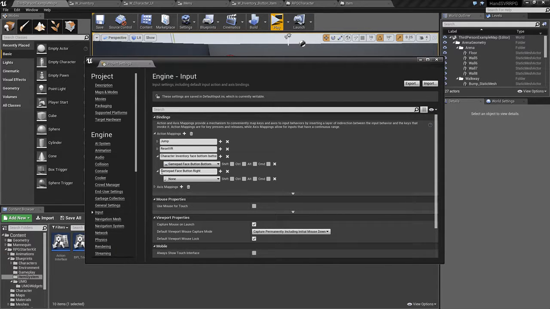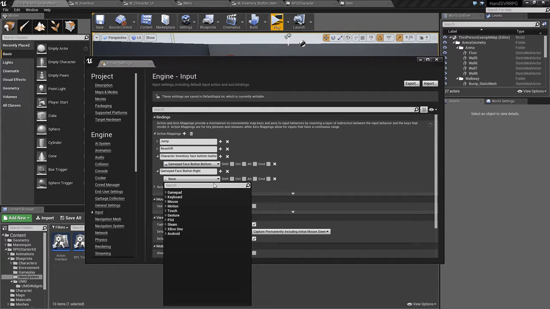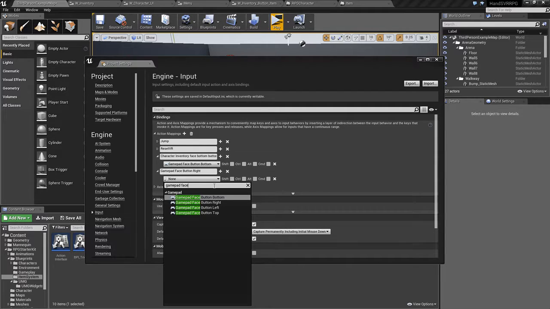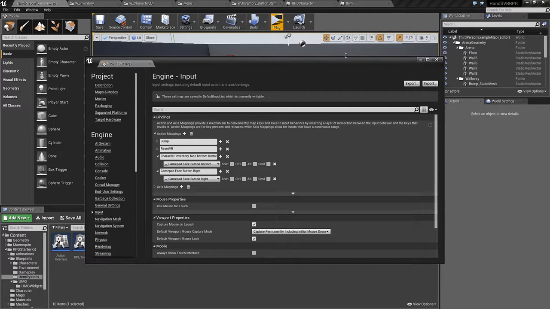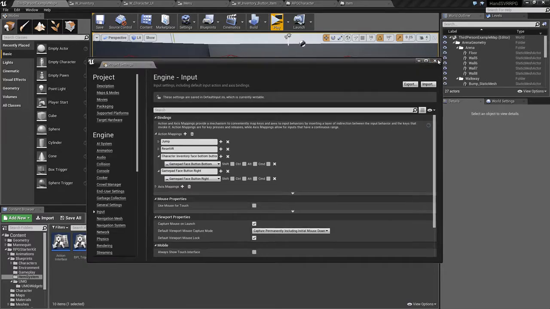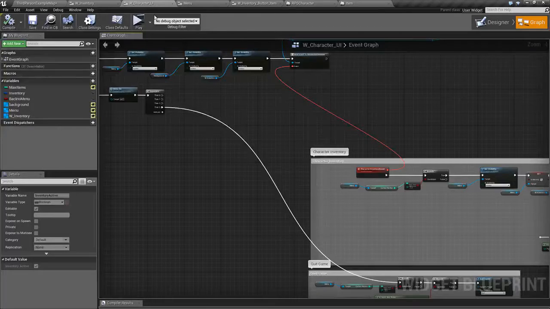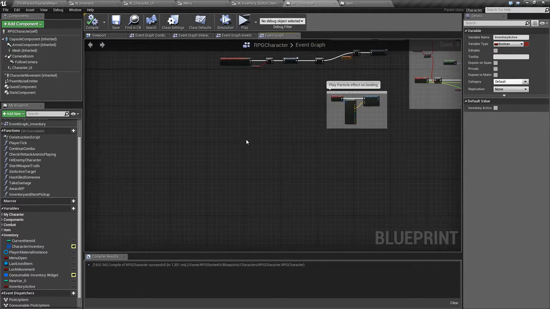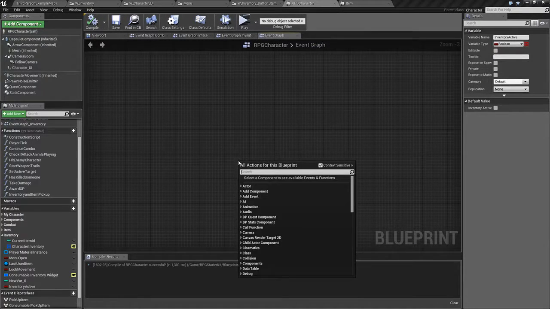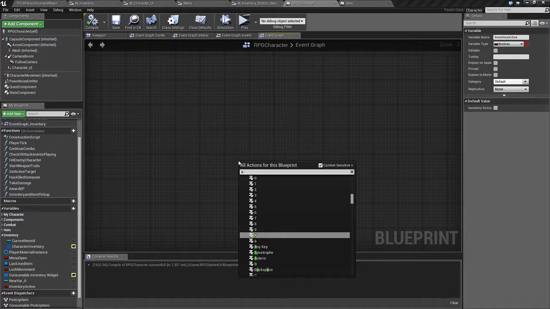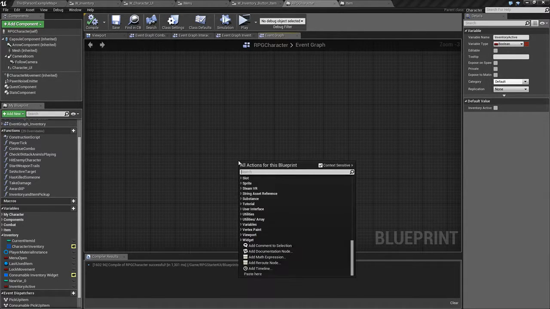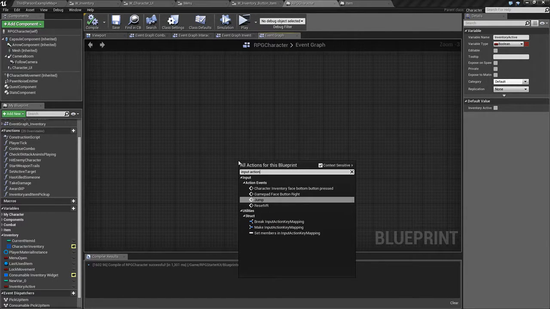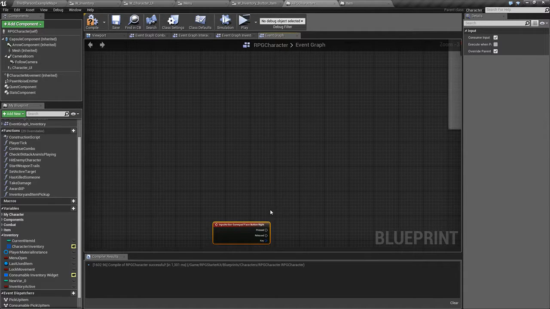Right. Gamepad. Face button. Right. So now I've got that. Come back to here to the character. Input action. Gamepad, face button, right.